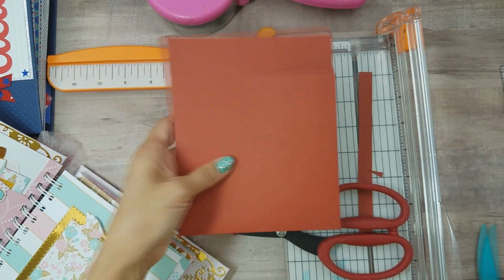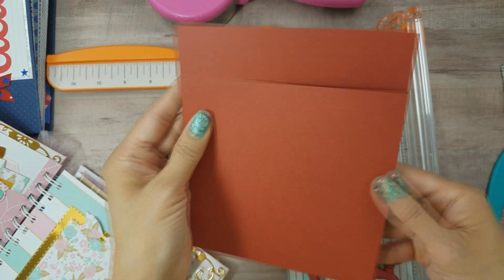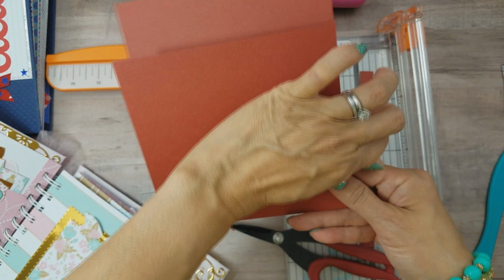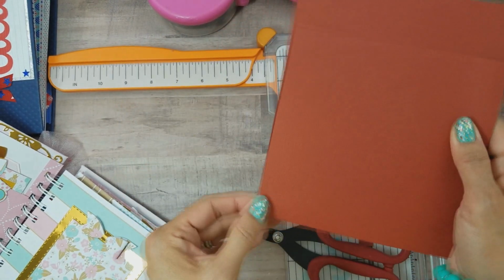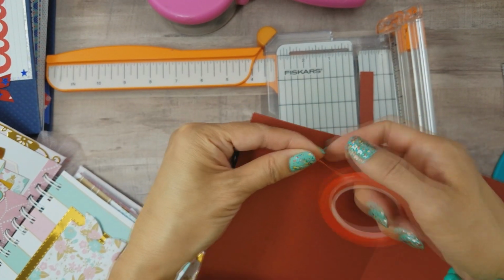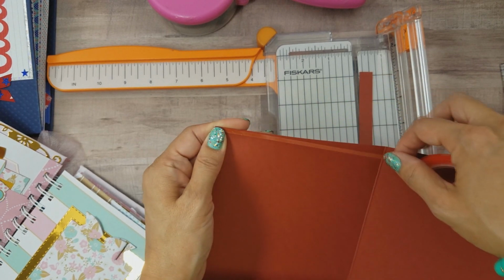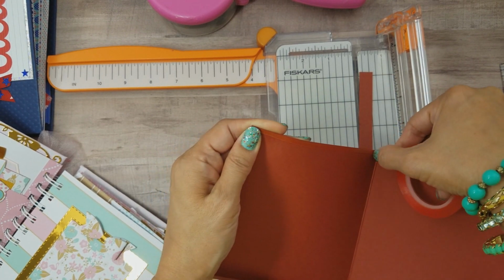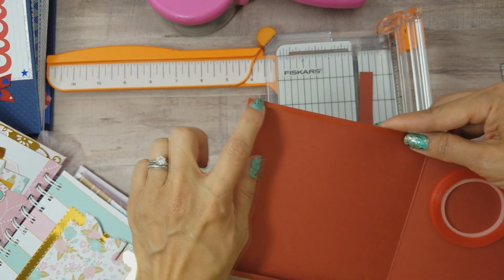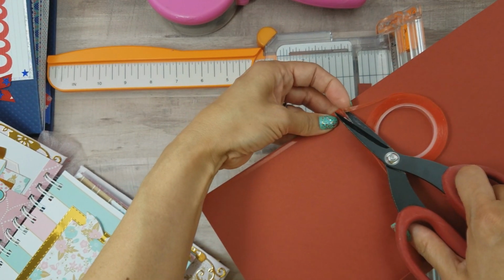And there you go. And of course you're going to take your bone folder and make that nice and crisp. You're going to put your adhesive right here on the outside. Glue that there. And then this part, I would again just use a small amount, very thin. I use this one because when I cut those holes, it's not going to hit my adhesive, because the holes are going to be below where that adhesive is. So that's why I like to use this one. So you're going to do your adhesive like so.